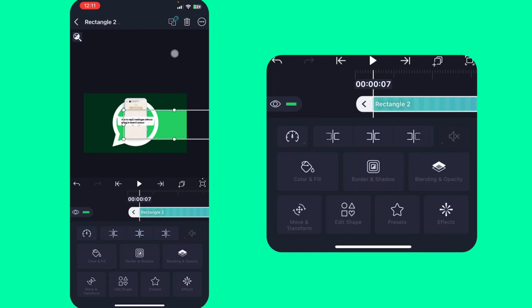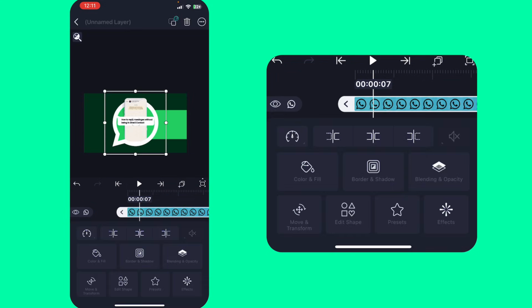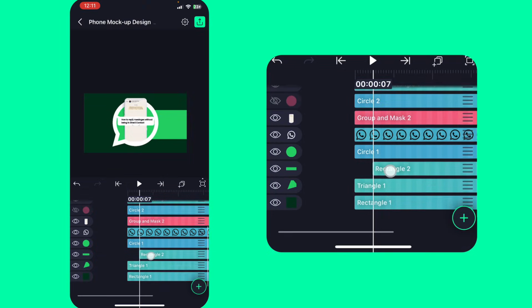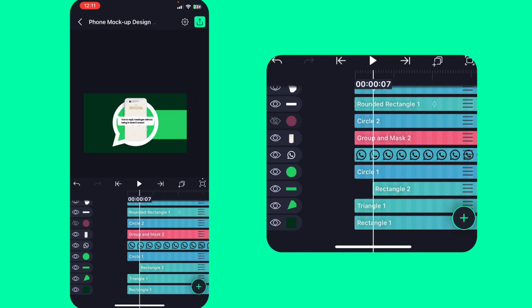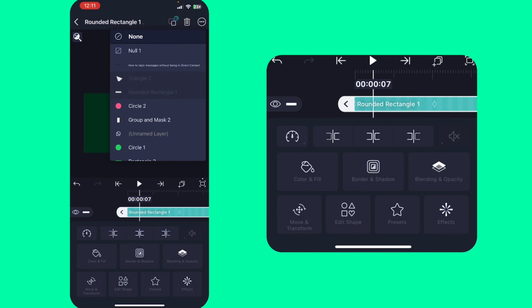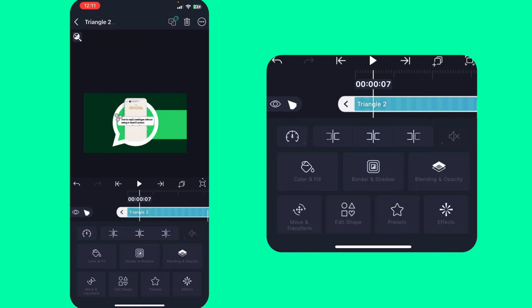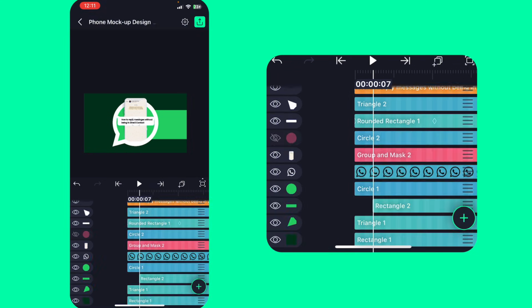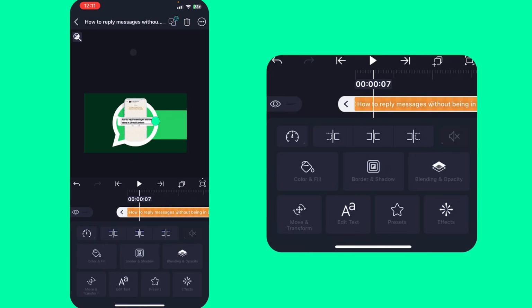So match this one to the Null. Then this one also Null. So match everything to the Null. Right, Null. So now it's enough to control it to move up and down. Can you see? Also the text should be Null.